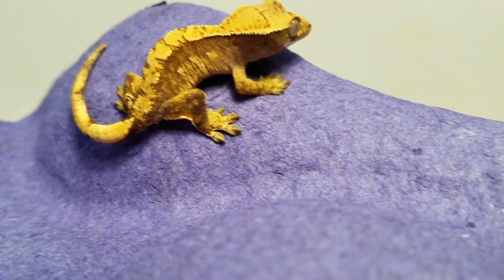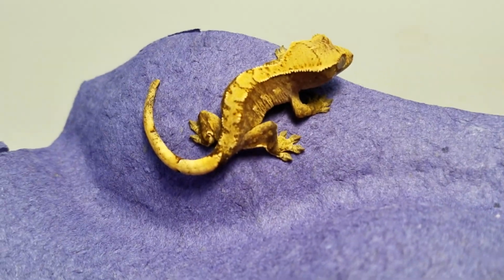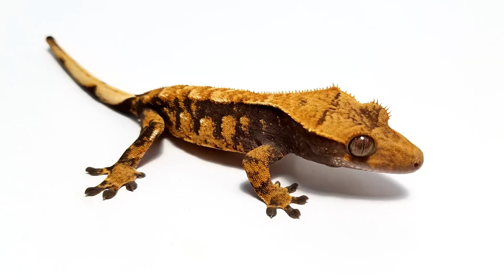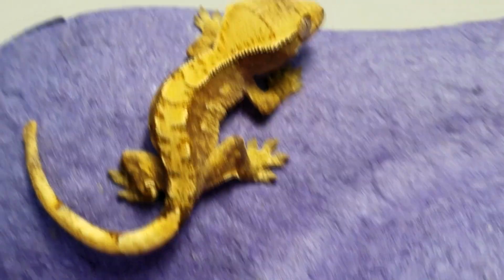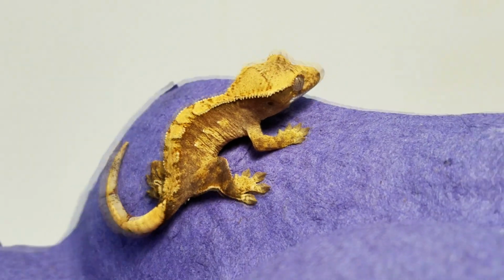But you can see this one's got a pretty cool dorsal. Usually when they have a dorsal that's kind of like this, I always think cream, so I wouldn't be surprised if this one gets a really nice creamy dorsal on it. I mean, it would kind of make sense with Hyde. And Autumn last year produced a lot of really nice orange babies, so it's hard to say if his pattern will stay orange or if it'll go creamy like Hyde's, but either way, this one looks really nice already. The structure on these guys is fantastic too for a gecko that's only 1 gram.